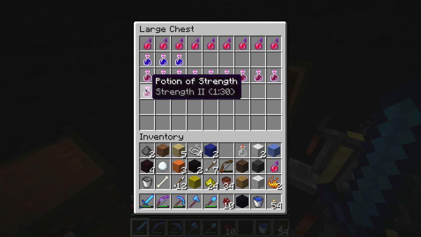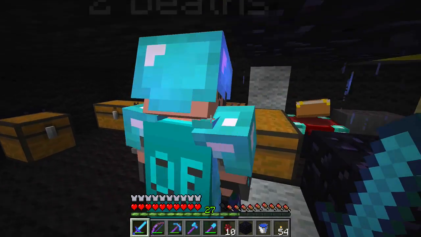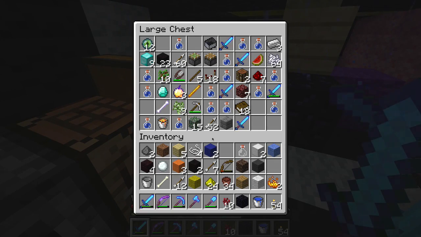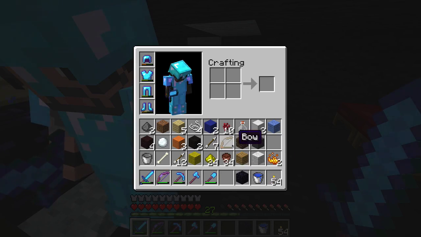Okay, wait, I've got a lot of levels. Man, are you kidding me? I had a nice chest going here, and now I gotta ruin it. Oh, you know what? Let's put up some bookshelves, and we can get like a level 15 enchant. No, I deny your request. Yeah, we're gonna do this.